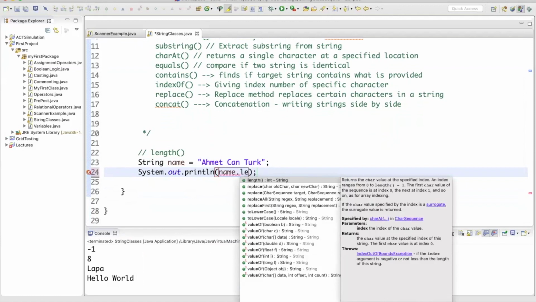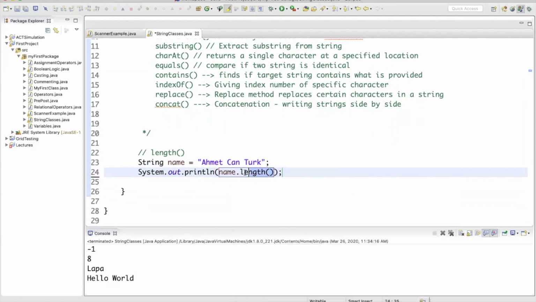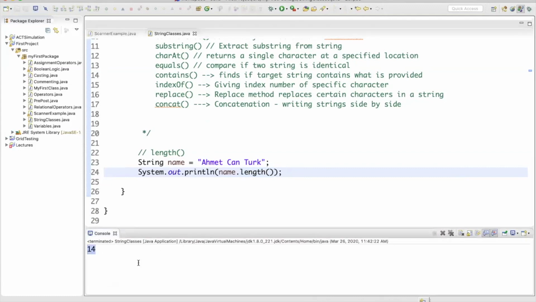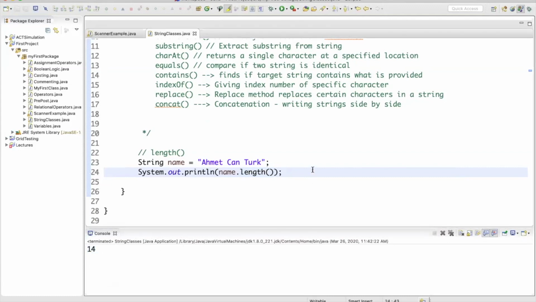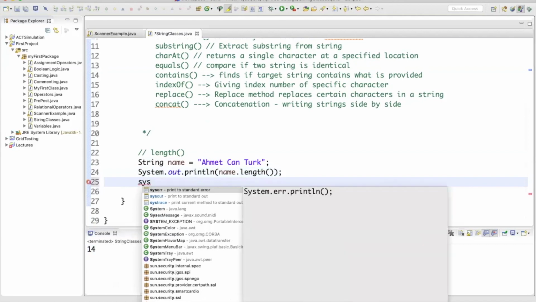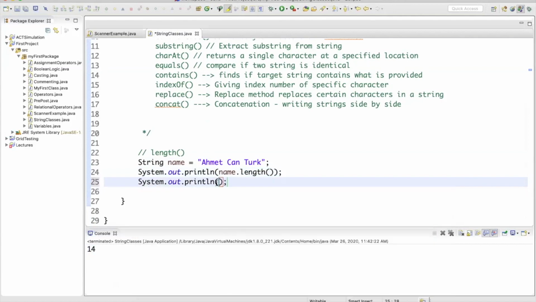I will choose length, and when I run this program, the length method returns the length of my string. The length means basically the number of characters, and it's giving me 14. So my name variable is holding 14 characters.